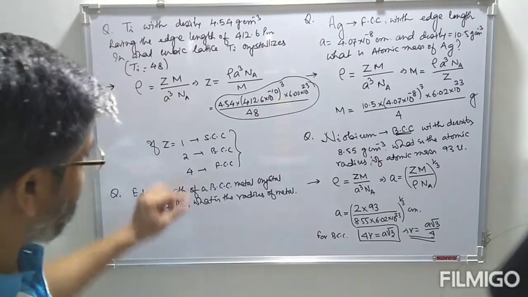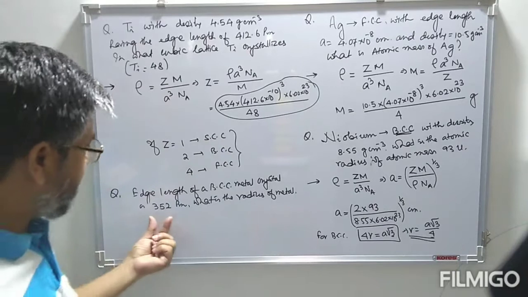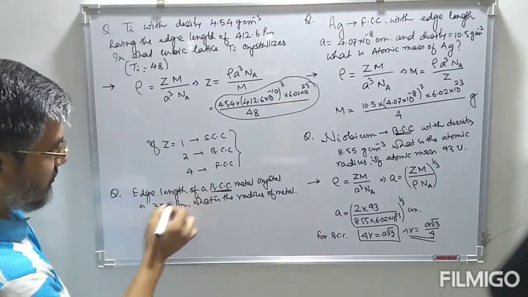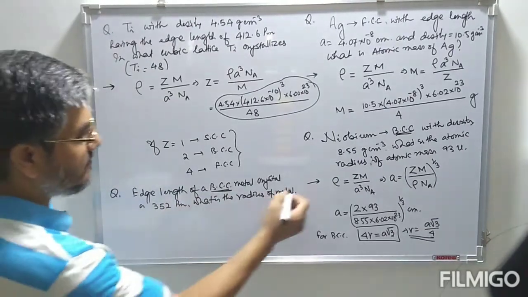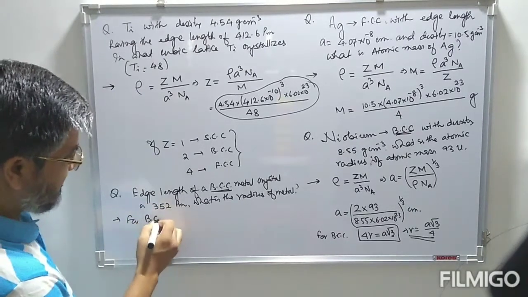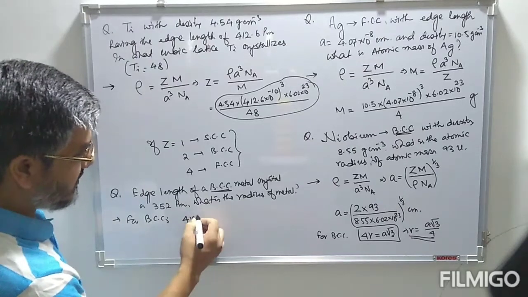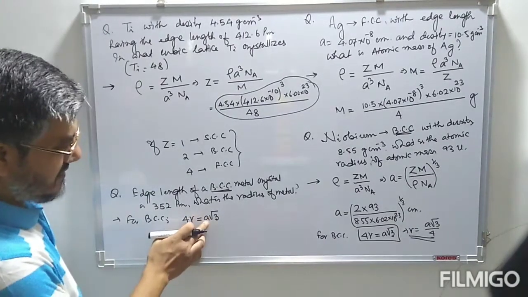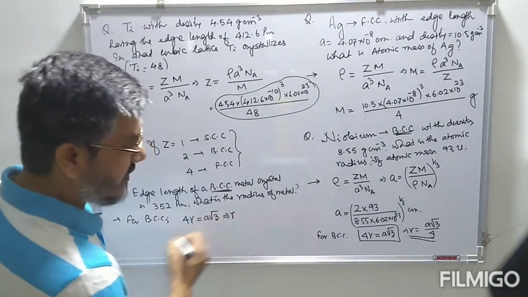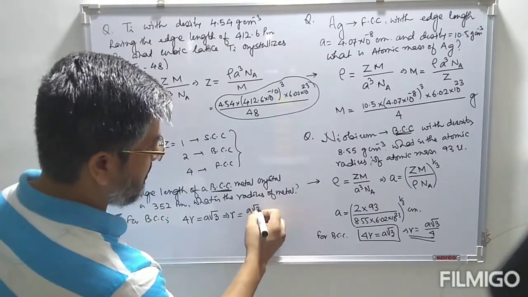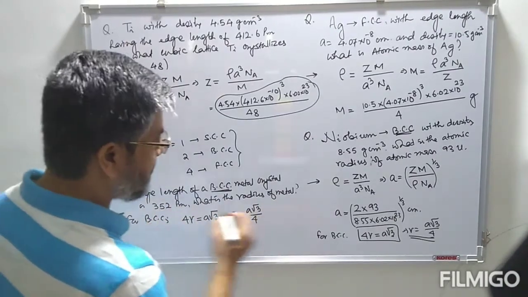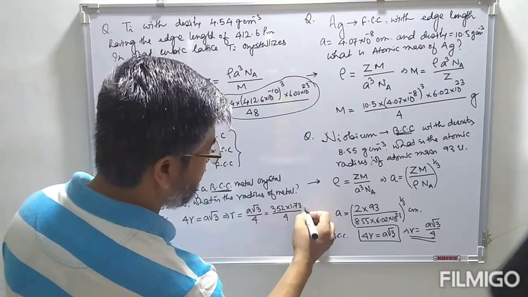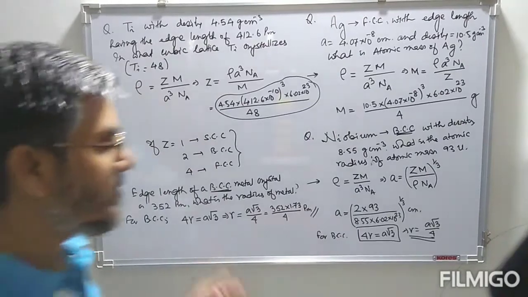Question says we have a metal. This metal crystallizes in BCC type lattice, and the edge length of the unit cell is given as 352 picometer. Then what is the radius of the metal? So we have this term BCC. So for BCC, the relationship between the edge length and the radius: for BCC type crystal, 4 times radius of atom or sphere is equal to the body diagonal. So we have this edge length. Therefore, the radius of atom is equal to a root 3 by 4. a is 352 picometer. The root 3 is 1.73, divided by 4. So this must be in terms of picometer. This is the radius of atom.